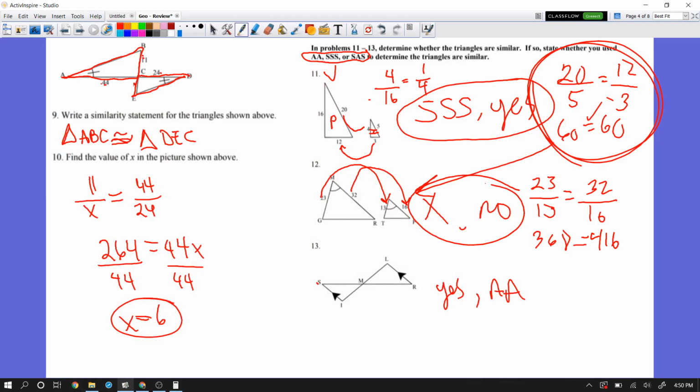So it's not going to apply to angle, angle, or side, side, side, or side, angle, side. Parallel lines again. Because of those parallel lines, and you're given no numbers for sides or shown any other type of angle, the only thing it could be, since you're not given sides, is angle, angle. And these parallel lines, just like I said before, are going to prove that they are similar.